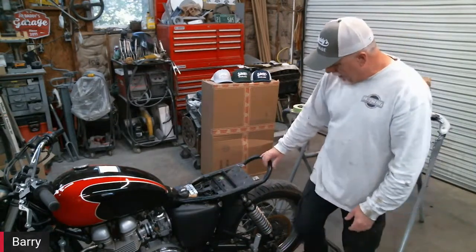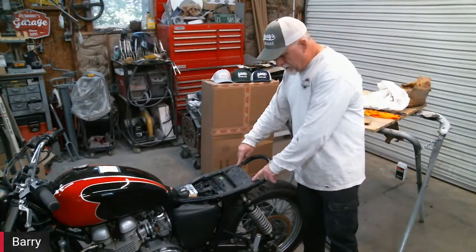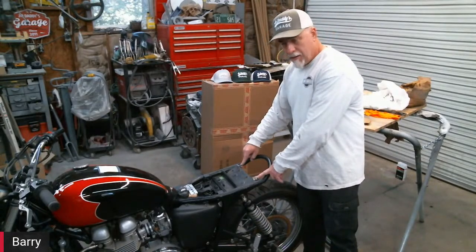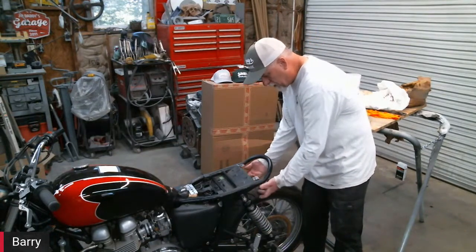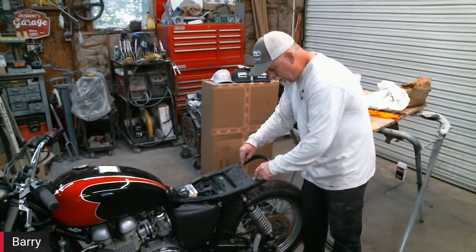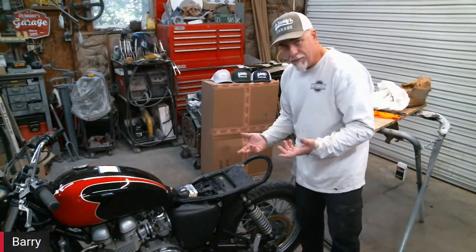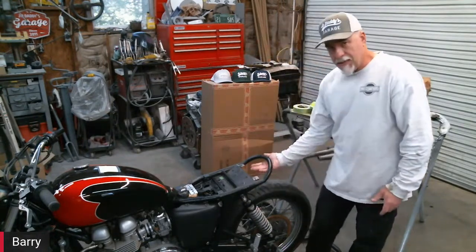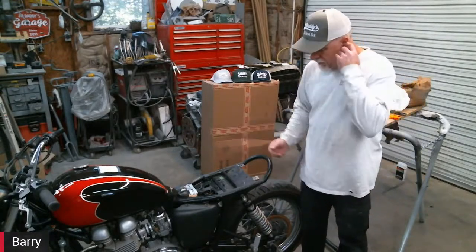And back here, I added two tabs. I know it's hard to see, but I've added two angle brackets so I can take wing nuts or bolts off. Once the pan is made, it can be bolted down and unbolted and removed if you need to. And I'm going to design it so that the fender stays in place. It's not going to be part of this bigger assembly.